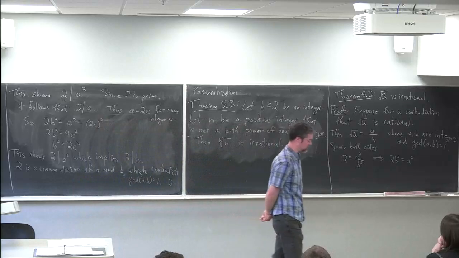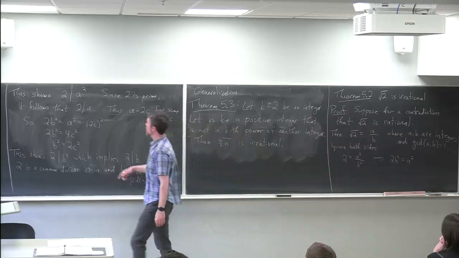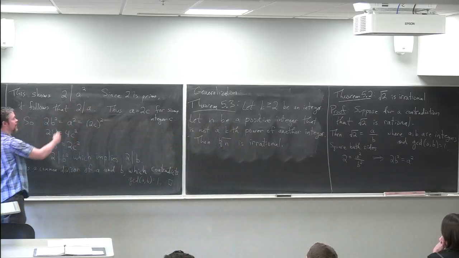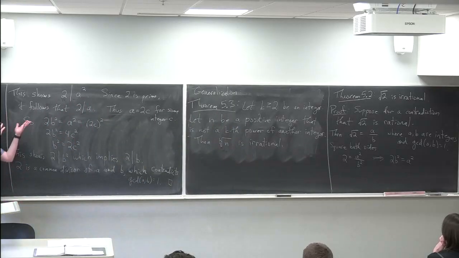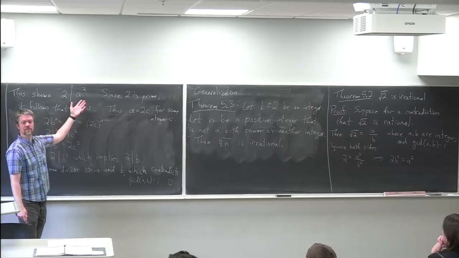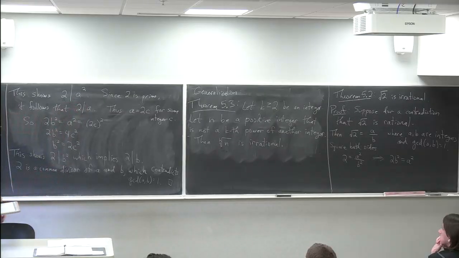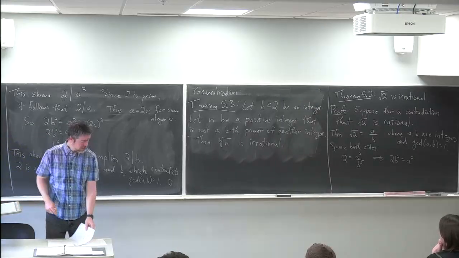But in fact, if you really get into it, you could argue we use this fact about when P divides a product, then it must divide one of the two factors. But it's really simple. We just did it for 2. You could prove this on day 1 of this course: if a square is even, then the thing you squared is even. It's much lower level. But anyway, now that we're trying to say something pretty general, we'll appeal to unique factorization.